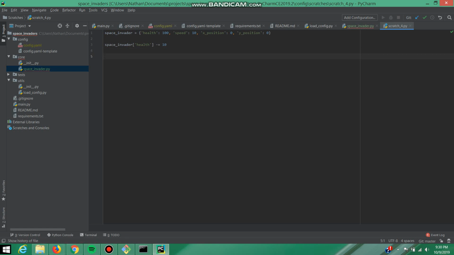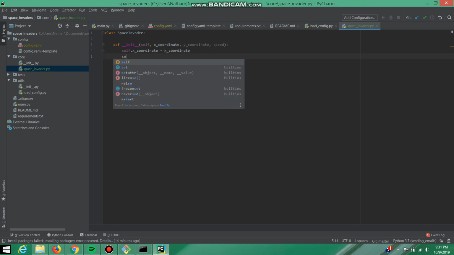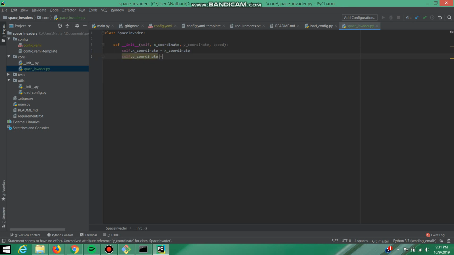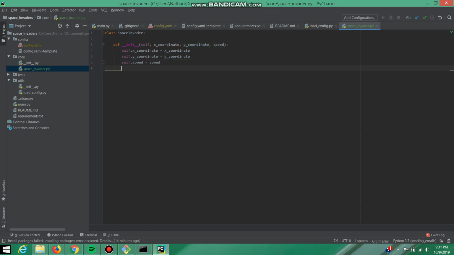So I'm going to show you an example of how to do a Space Invader in a class. We'll say self.x_coordinate is x_coordinate, and you can probably guess what the next lines are going to be. Self.speed is speed. Now this is very similar to a dictionary. If I say space_invader is SpaceInvader, x coordinate is 100.